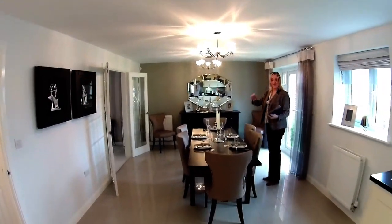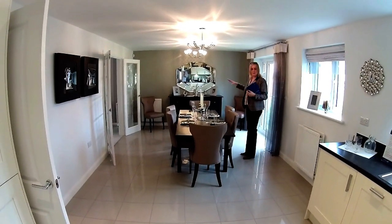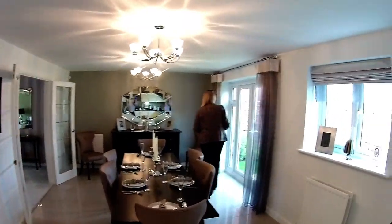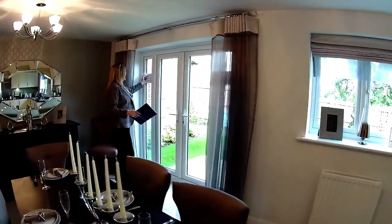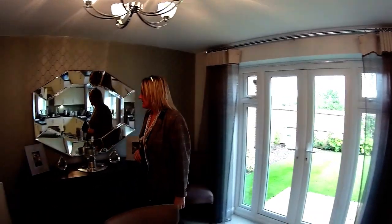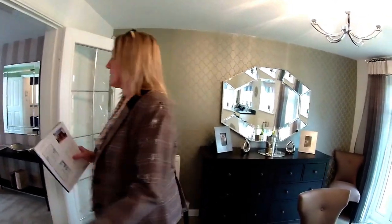I'm standing right back here and you can just see how big that room is. I mean, we have seen Oxfords with corner sofas, TVs on the wall, very flexible. It is an open plan, versatile space. Yeah. So you've got your patio doors here with the small windows just in case you want a bit of fresh air. I do like that, really good feature. Because sometimes you don't want to have all the doors open, do you?